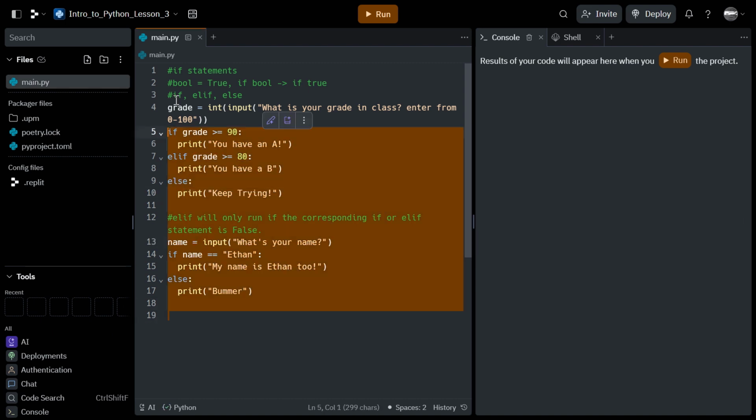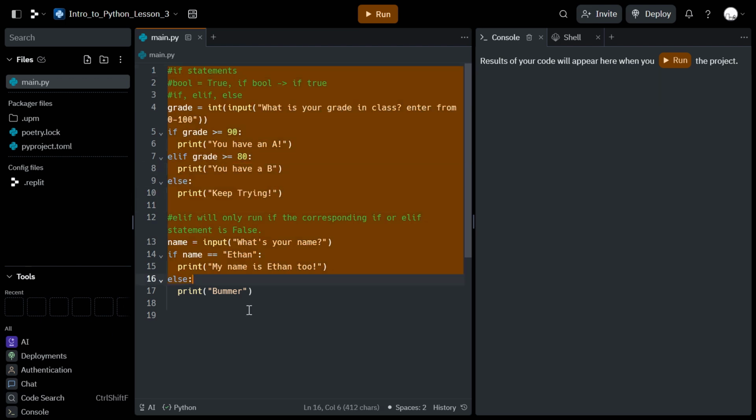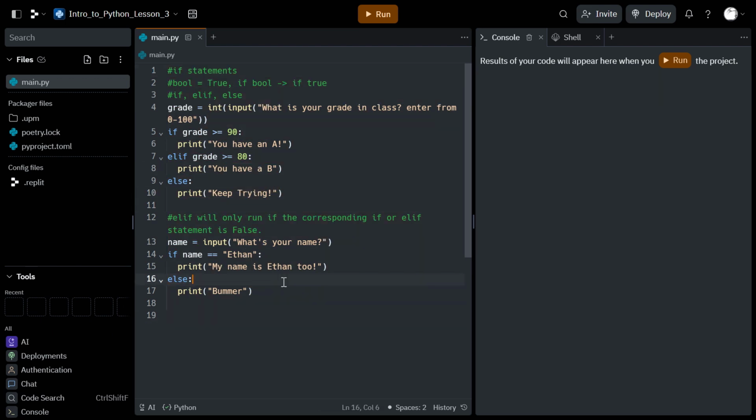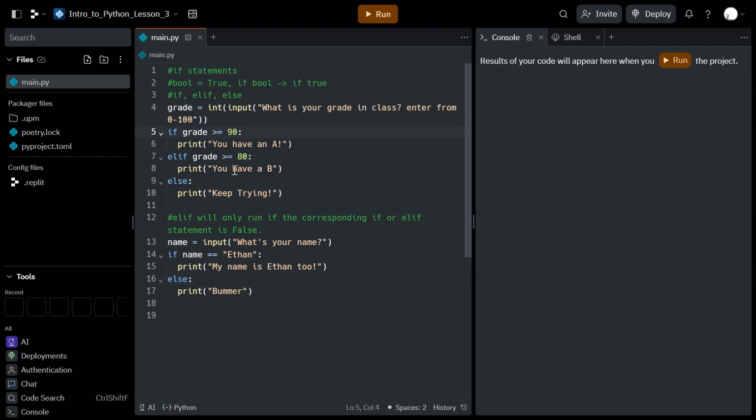I've got a lot of code on this, so don't be surprised and don't feel confused if you don't know what any of this does. I'm going to go over it, okay? So first I'm going to start off with ifs, elifs, and elses. Ifs first. An if is a conditional. It's kind of like a while loop, but while a while loop repeats, an if is checking if something is true, and then if it is true, it does something. So there's no repetition.